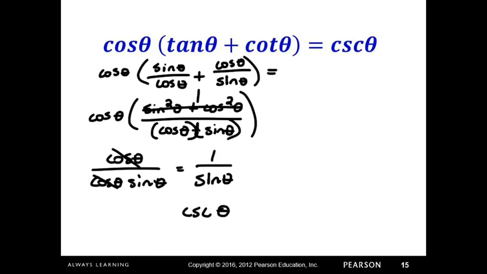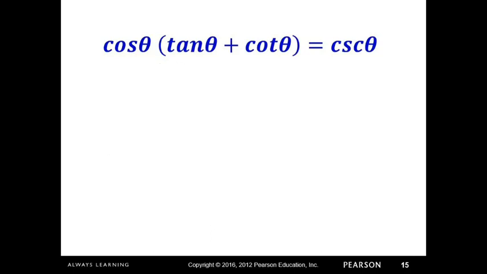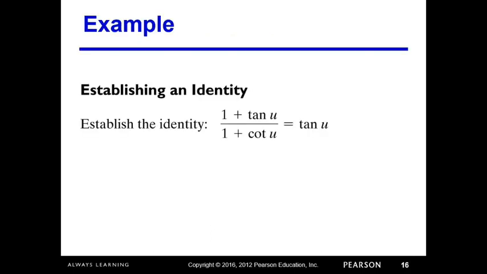So that's the first thing that I did when I was going to solve it. Now their strategy in the book, I think, is shown on the next slide. No, I guess I took it out. But there's an easier way to do that, I believe. But that one works. So let's look at 1 plus tan u over 1 plus cotangent u to see if that equals tan u. Maybe this is the one that has the easier way.